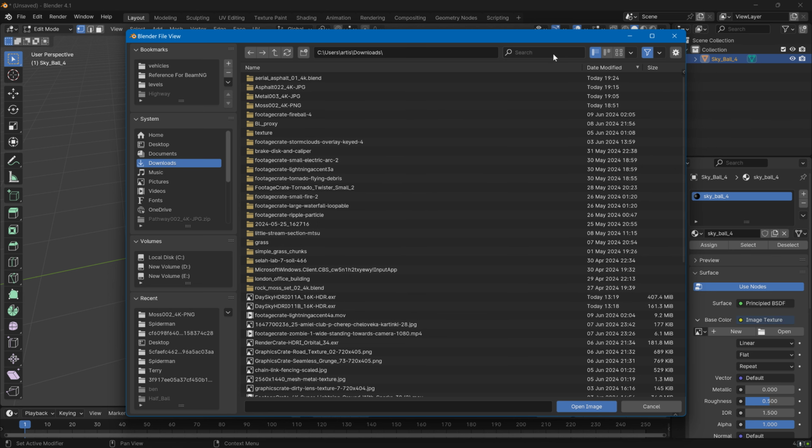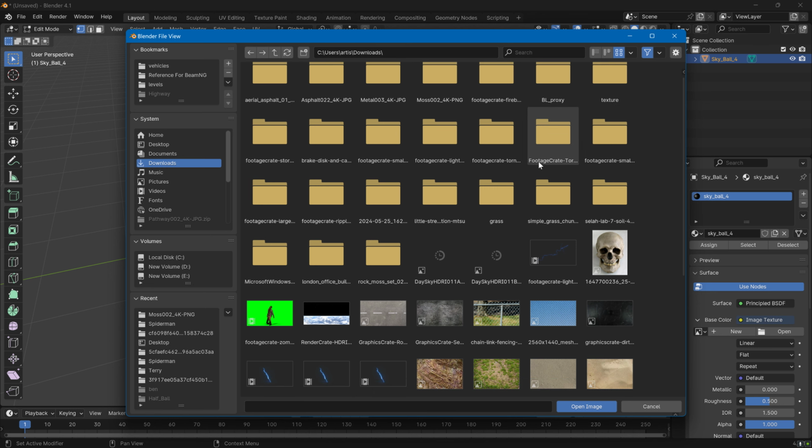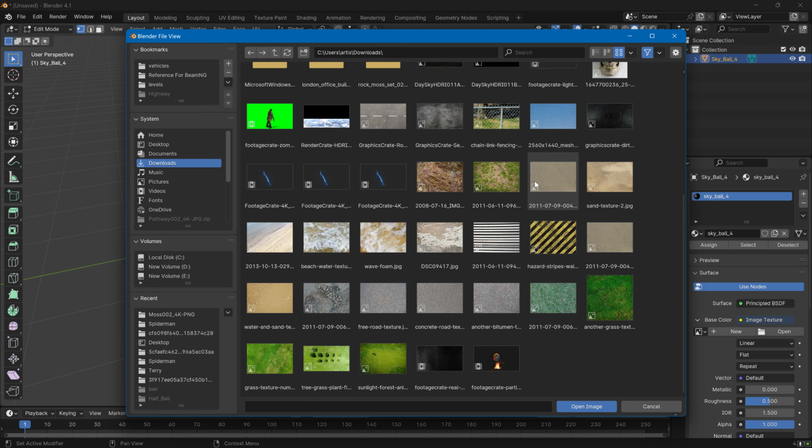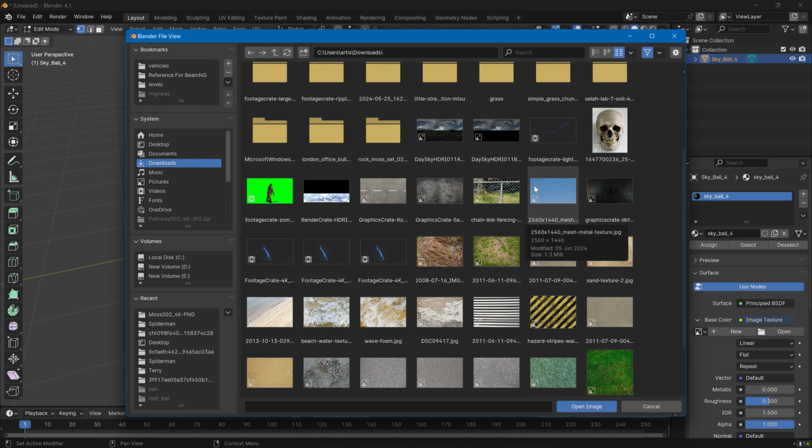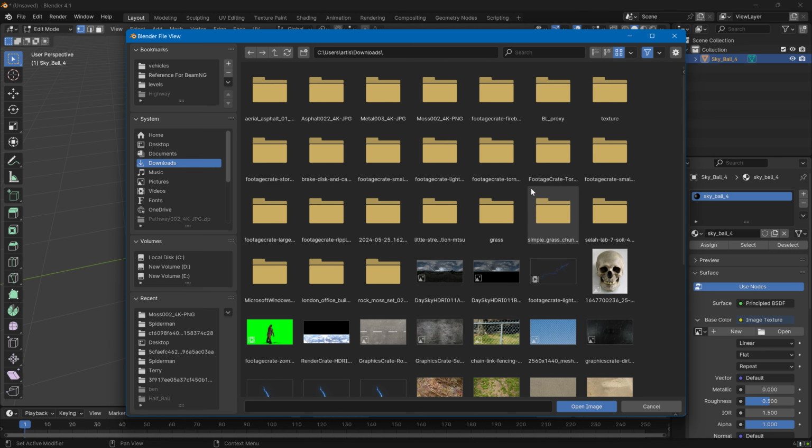I have to figure out which one it is now. Alright, might have went in a zip. Where did it go?